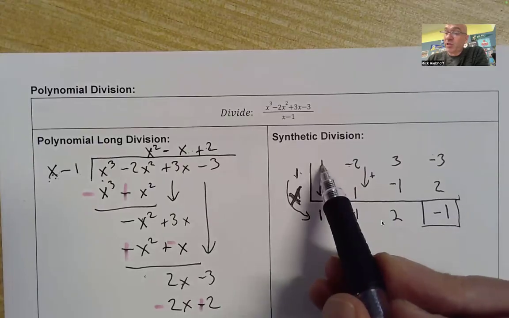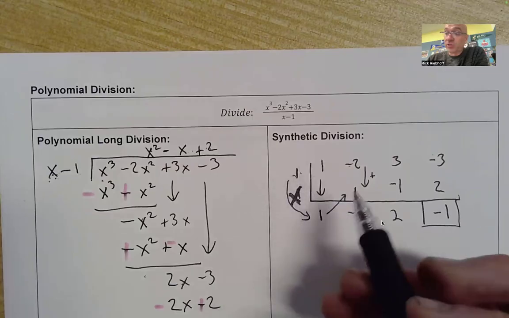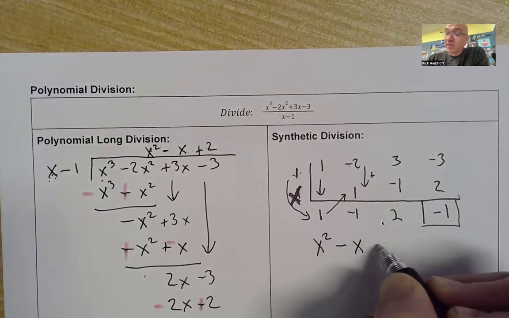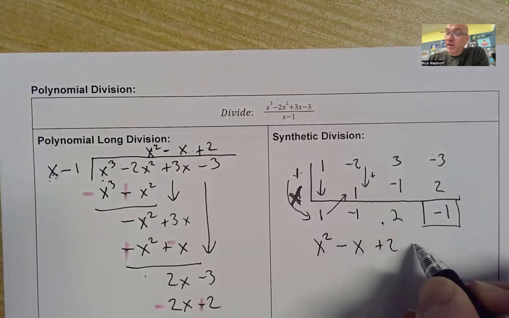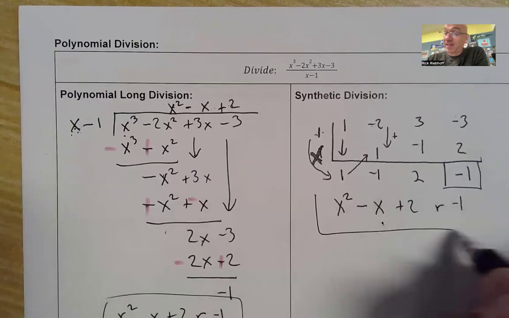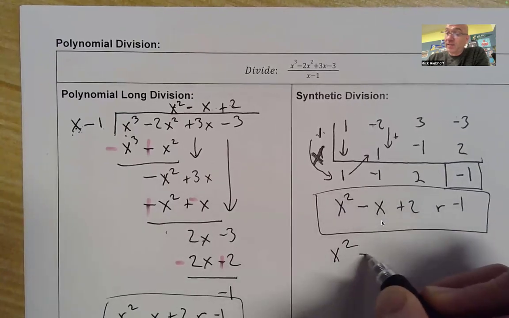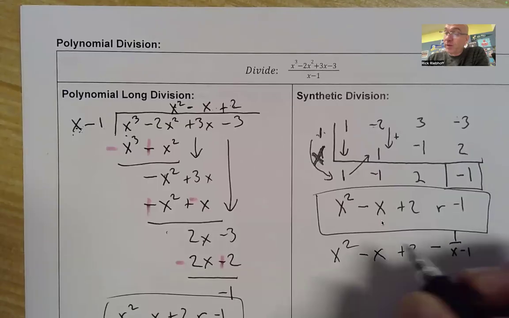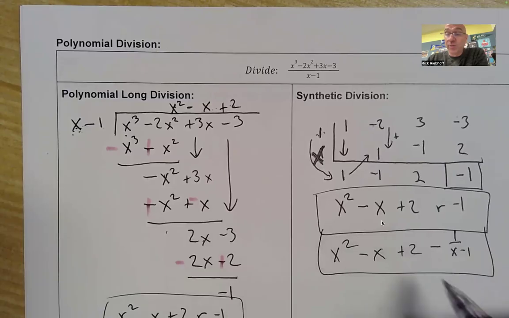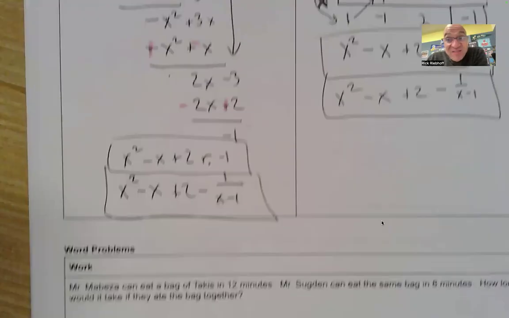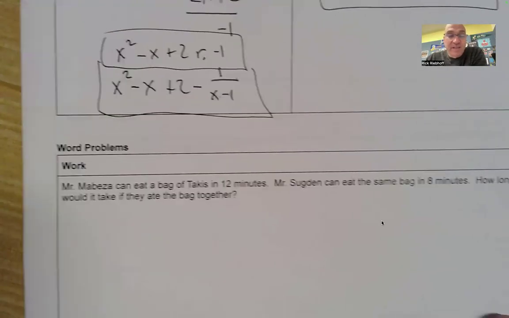So my last one, I kind of shut it out a little bit. Remember, we started with x cubed. We're dividing 1x out. So what we have left is x squared, this would be the x's, minus x plus 2. And then we have the remainder of -1. Okay, does that look familiar? Should look exactly the same, right? Exactly the same. Again, you could write it as x squared minus x plus 2 minus 1 over x minus 1. That's fine if you want. Either one's fine. Again, I think leaving the remainder is going to be better most of the time, okay? In terms of graphing later on, it'll tell us something cool.